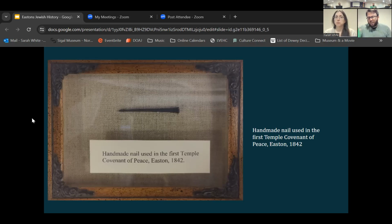So it's connected, for me, to the congregation and the role it has in the community, but I also think, someone forged this. That was the job they had that day. They're a blacksmith, they did it. Oh, they probably went to lunch then. And then someone drove this into something. What was it holding together? And then someone removed it. So it has its aura, and it's more than just a regular nail. And you're all probably surprised that we're now talking, probably for a while, about a nail. About a single nail.